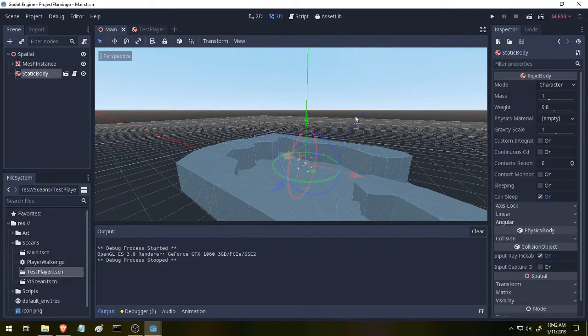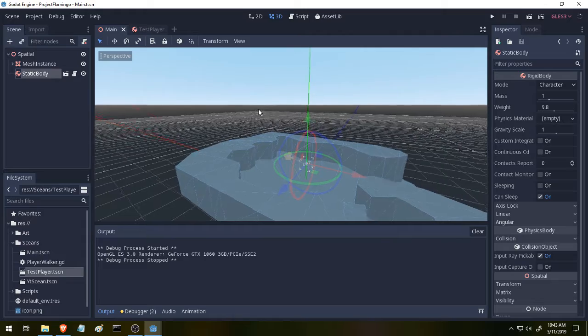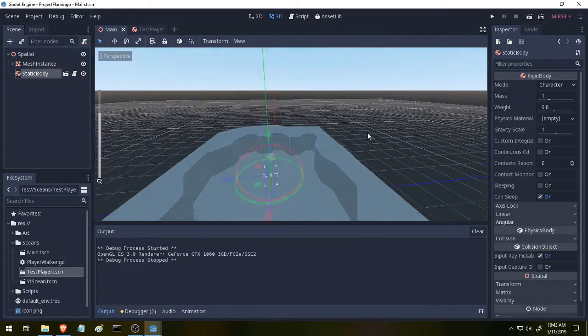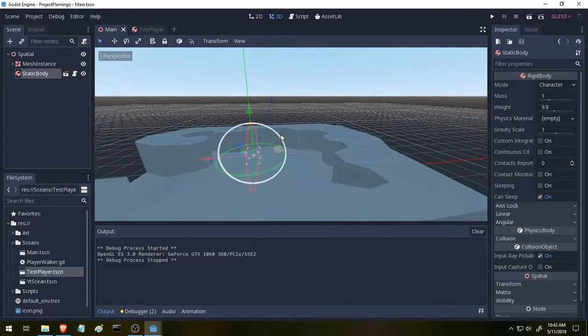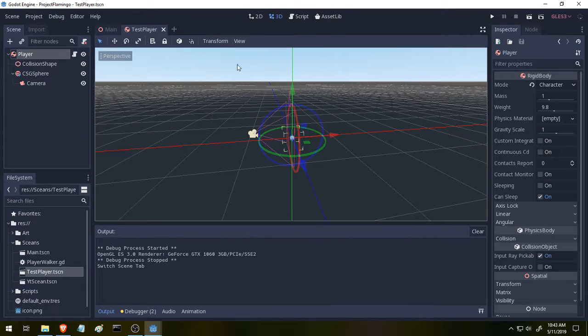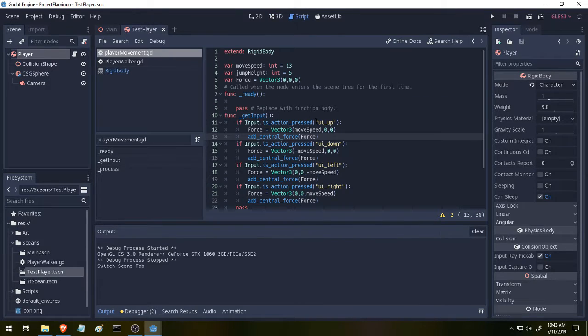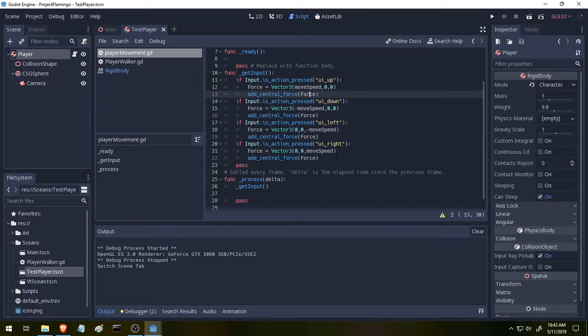That's all we're going to be doing today. I think tomorrow we might try to work on some, maybe get some jumping going on. I'd like to see that. Since we have our input and forces figured out, we could probably easily implement jumping in here. So that'll be what we do the next time.